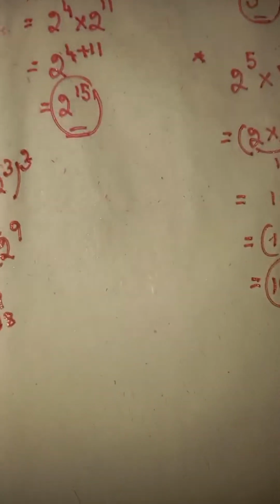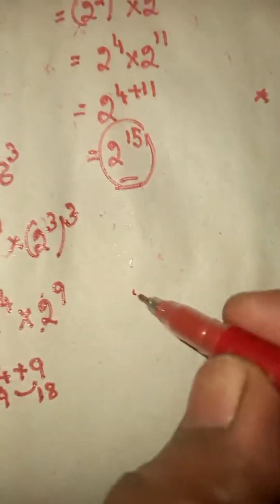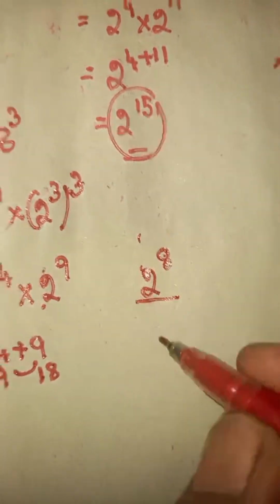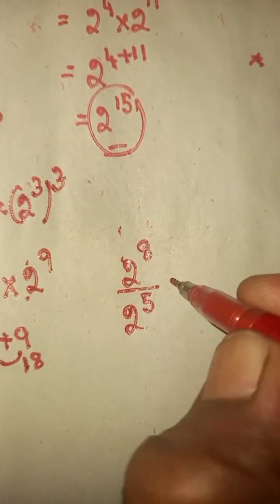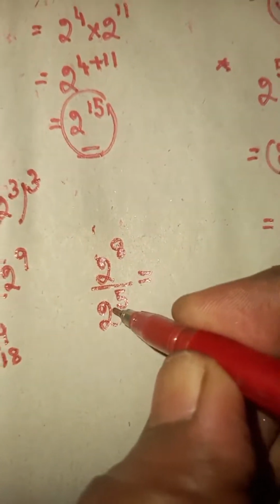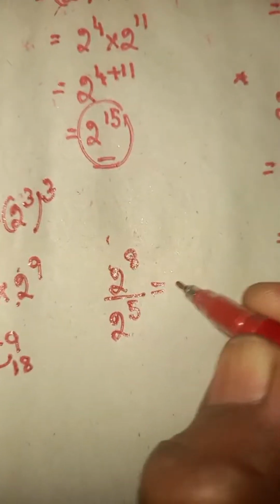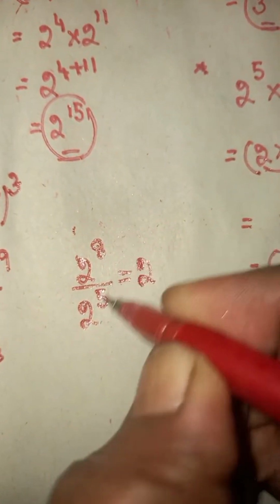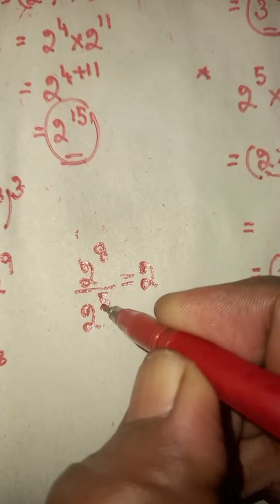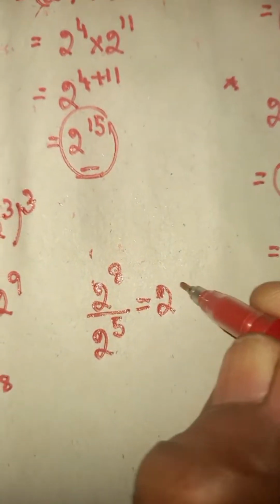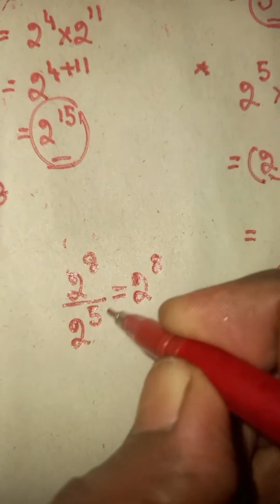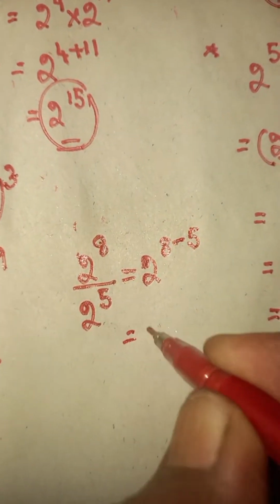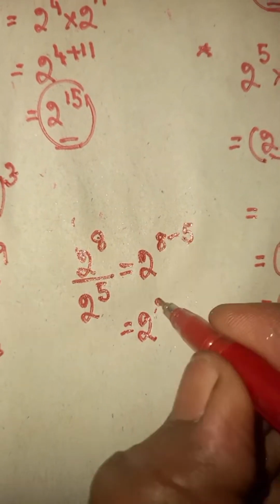Now I'm going to tell how to divide exponents. For dividing also, either the base must remain the same or the power must remain the same. 2 power of 8 divided by 2 power of 5. Here also you can take 2 as the common base, and when this number comes above, this power becomes negative from denominator to numerator. So this 8 remains here, and this comes above, this plus 5 becomes minus 5. So it becomes 2 power of 8 minus 5, it is 2 cube.